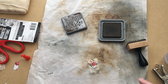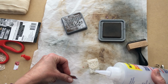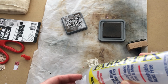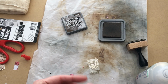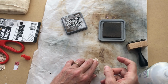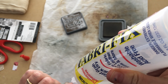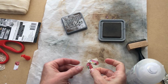So the last thing we're going to do is glue all of this together. I'm going to start by gluing just one of these. So we're going to glue one down. And then we're going to glue the other one down, and then we're going to put that flower on top, and we're going to attach this to the magnet.